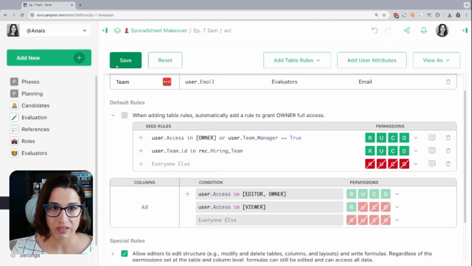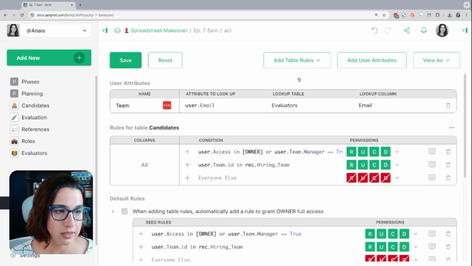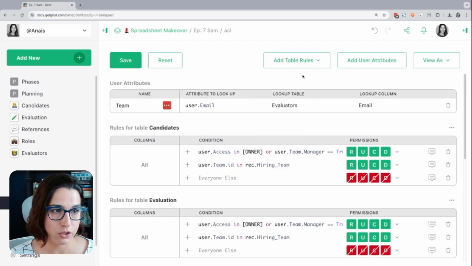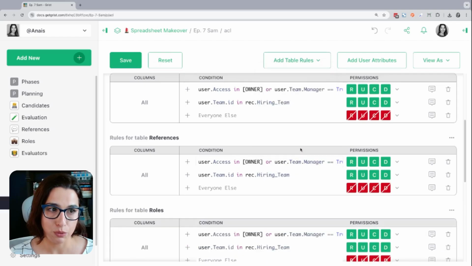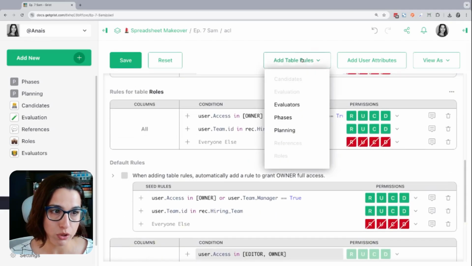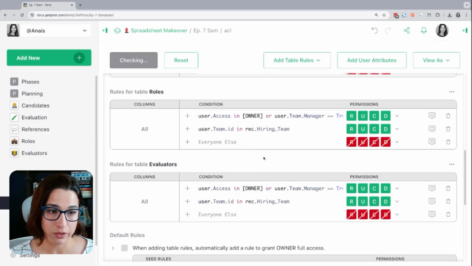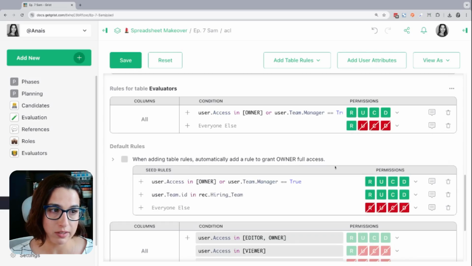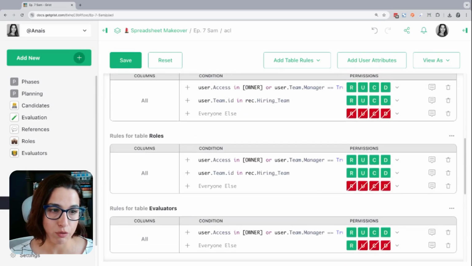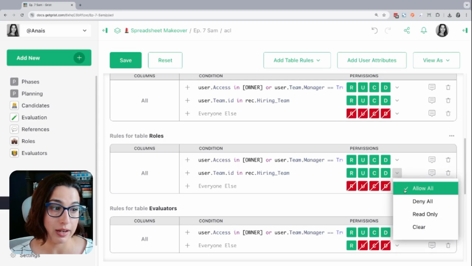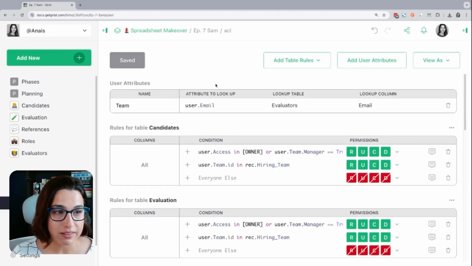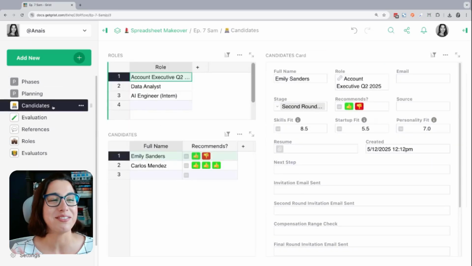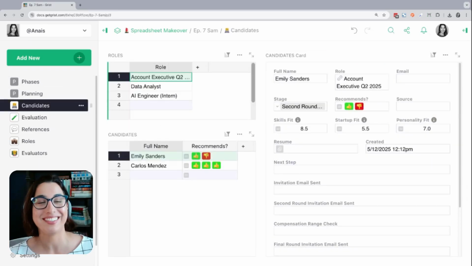This should work for most tables except for the evaluators table. So candidates, evaluation, references, roles. The only table that this shouldn't be working for is the evaluators table, because it doesn't have a hiring team. But this is easy because I actually think it's fine for everybody to see this, but not edit it. And in the roles table, we also want them to not edit it so that they can't add themselves to other roles, right? Is this the fastest access rules has ever happened? No, famous last words. I need to stop with the hubris.